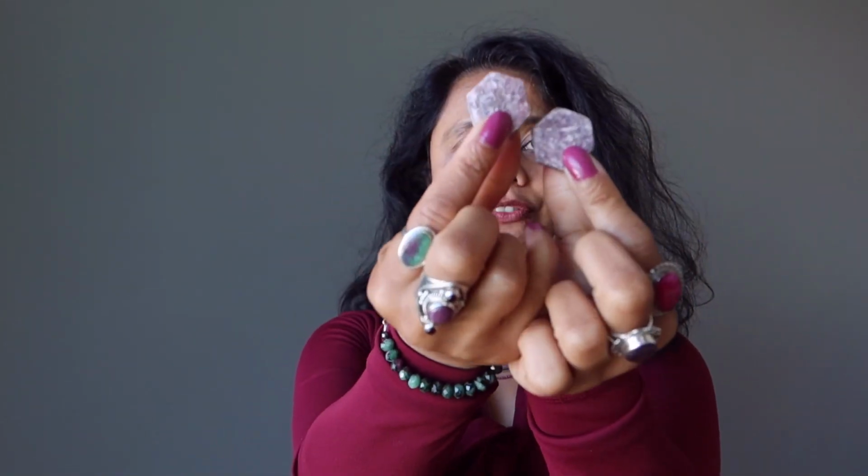So first of all, if you have ruby eggs, you can hold them, you can meditate with them anytime you're going through any kind of transition, so that it eases you in and that it reminds you that you are going to come out as a stronger, better person after the change. Hold on to your raw rubies. When you're feeling a little bit vulnerable, a little bit weak, raw rubies are very, very strong. They are very durable. They are like little pillars of strength. So just hold on to them, squeeze them, have them nearby as your pillars of strength.